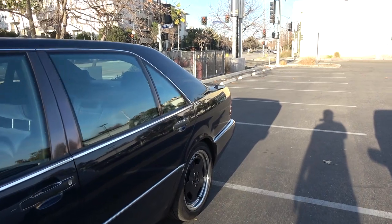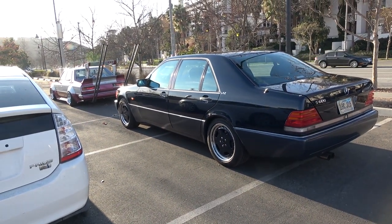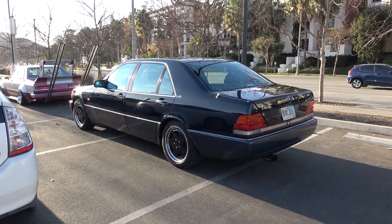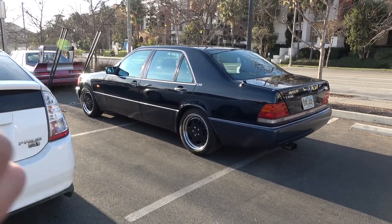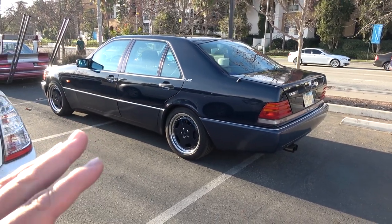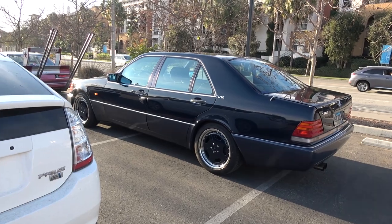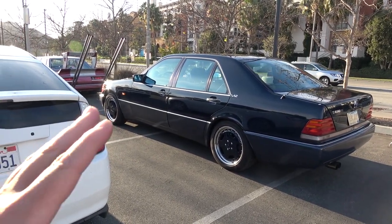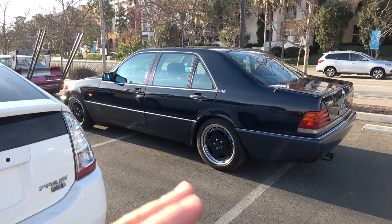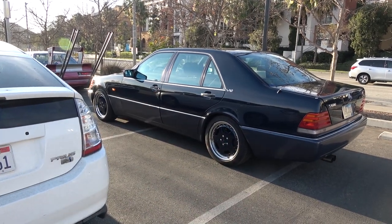Here it is — the 1994 Mercedes-Benz S600 V12 with a six-liter M120 engine. This is a very special car, close to my heart. It has the six-to-one headers — I'll put a photo up right here — and of course the Brilliant exhaust that cost twelve thousand dollars for installation, including the headers and the entire exhaust system. A lot of you give me crap: 'S-Spot, that's a lot of money, you overpaid, it sounds like a tin can.' You guys really need to see this car in person to understand the craftsmanship of Sasaki-san at Brilliant Exhaust. This car really took the channel to the next level.